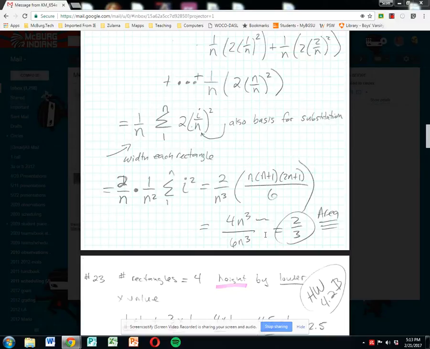So again, let's take a look at just the highest exponent. n times 2n is so far 2n cubed, times 2 is 4n cubed. There's a bunch of other terms after that, but I'm not worried about them. Down here, the biggest exponent is 6n cubed. So basically, I have 4n cubed over 6n cubed. It goes to the coefficient. So this area is actually 2/3, and this is exact.